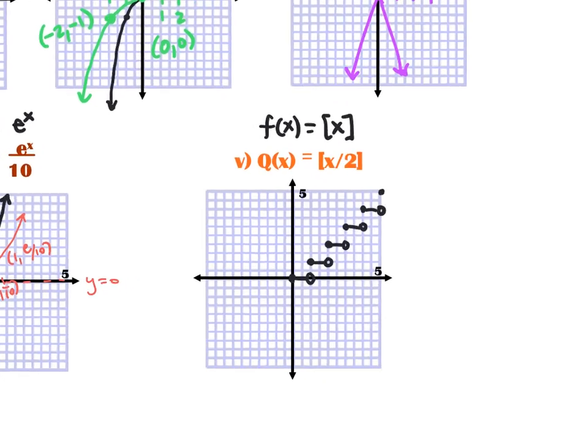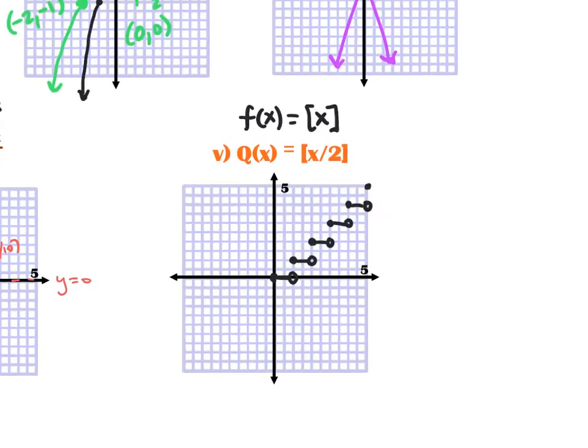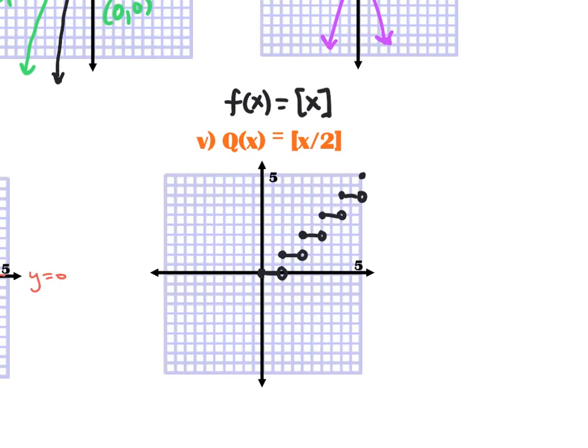Okay, let's look at the last one here, and then we'll get to the last slide. This is our greatest integer function. I only plotted it on the right side, but you would do the whole thing or whatever you're instructed to do. But if I did a horizontal stretch, I'm going to stretch this out.